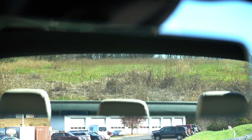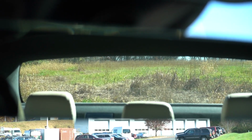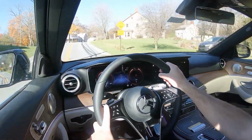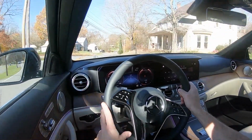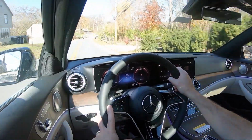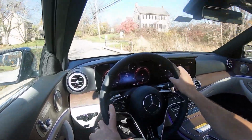And touching on visibility, this is the E-Class. You're 100% not gonna have any issues with rear visibility. I could definitely tell you that right off the bat. It's wonderful. And rain sensing windshield wipers actually do come standard on the E350 as well, meaning whenever the E350 detects any kind of mist or rainfall, it's gonna automatically turn on those windshield wipers for you. So one less thing you gotta worry about there. It's kind of a convenience feature. So that's gonna assist with forward visibility.